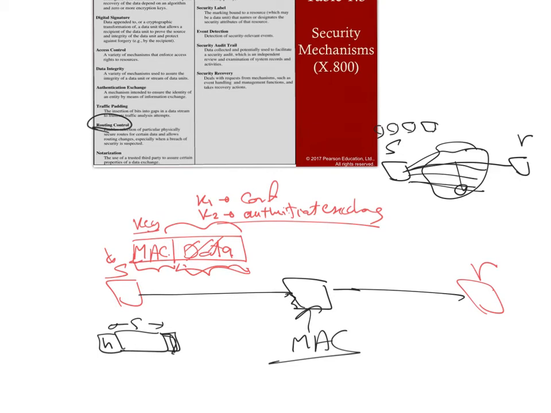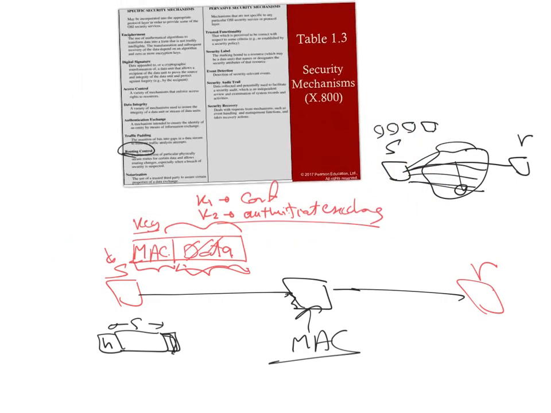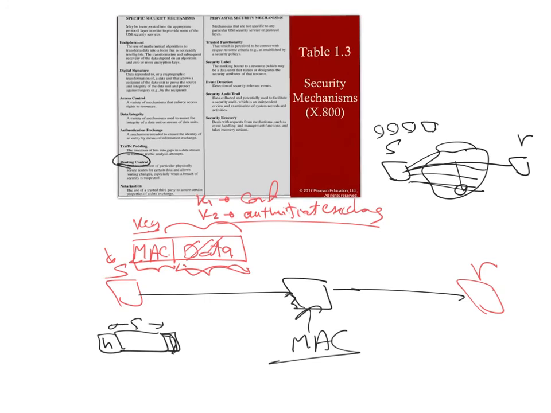Again, we don't have to use all these techniques, depending on the security service that you want to have. In addition to these, you have some pervasive security mechanisms, as we see here, like event detection. We talked about event detection, and the security label which you added to a specific file on the operating system. So this has nothing to do with communication. This is implemented in a specific server. It has nothing to do with a specific layer or a specific communication.